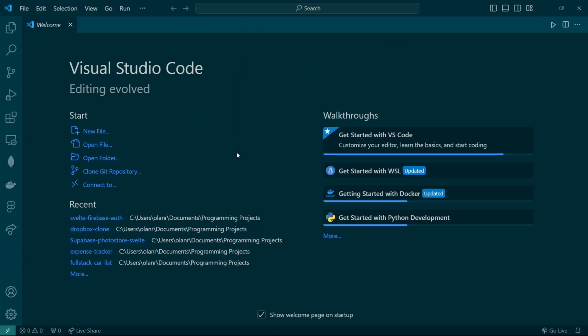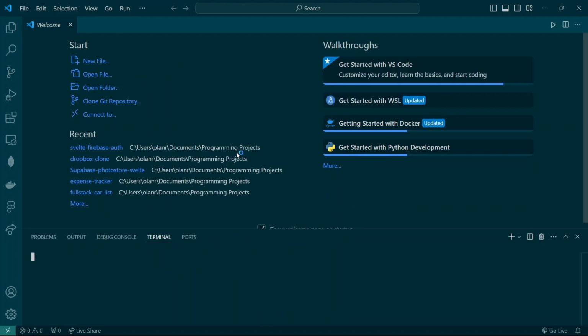So I'm going to start with a base project, and I'm here in my Visual Studio Code, and I'm going to scaffold a new Svelte and SvelteKit project from the ground up. And to do that, I'm going to have to change directories a few times. But if you're in a directory that you already want, you're not going to have to do anything.